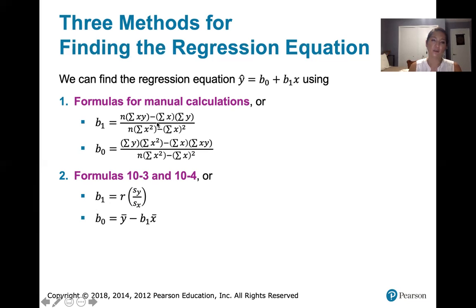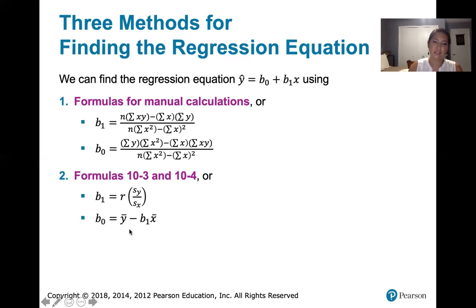It turns out that these are equivalent to these. In practice, these would be harder to calculate by hand, because if you want to find the r value, you've got to compute something that looks kind of like this. To find each of the sample standard deviations, you would have to find the mean y value and the mean x value. You'd have to subtract the means from each of the x and y values. You'd have to square those, add them together, and divide by the sample size minus 1 in both cases. And then you'd have these sample standard deviations that you could divide and multiply by r. That would be a lot if we didn't have technology.